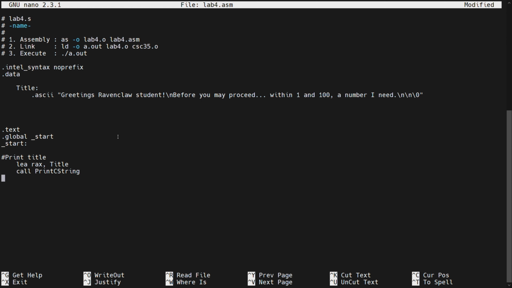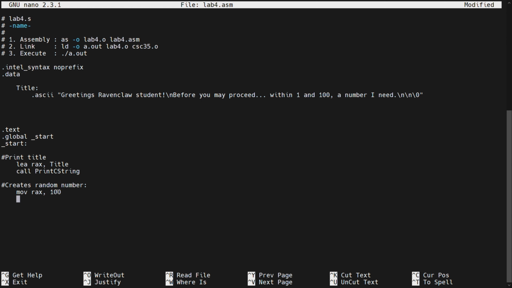After we do this, we need to do a calculation to get the random number. So we'll write "create random number", and these labels right here are in comments, so they're never going to be called and they're never going to be executed. It's just for organizational purposes. And we need to now make our random number. So we're going to move 100 into RAX like this. So now 100 is being stored in RAX.